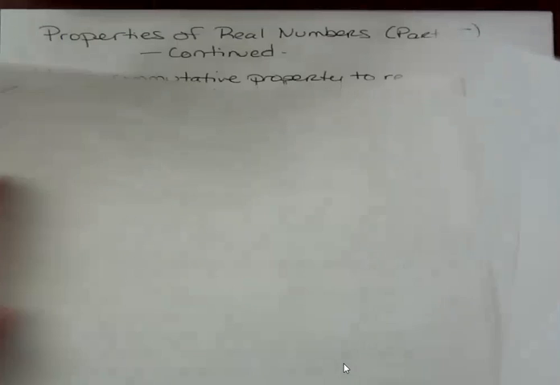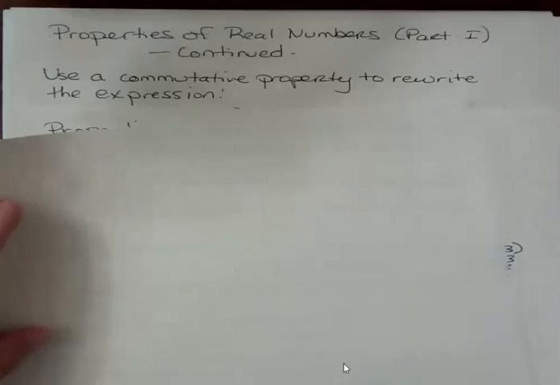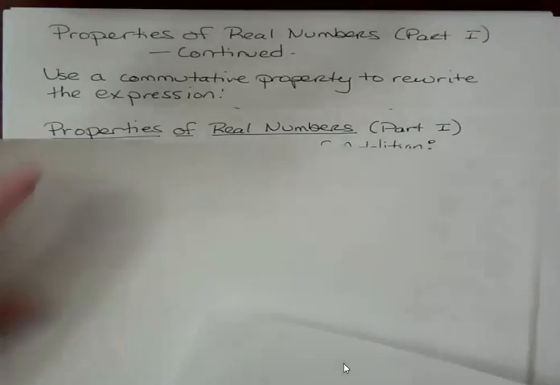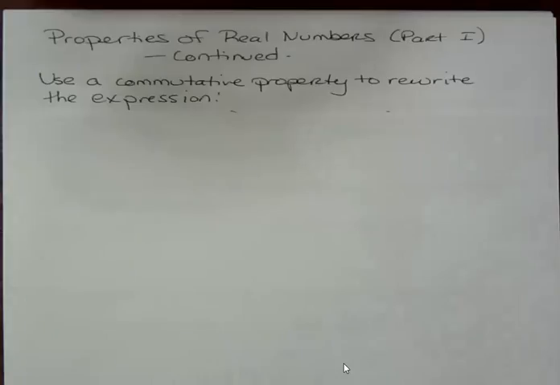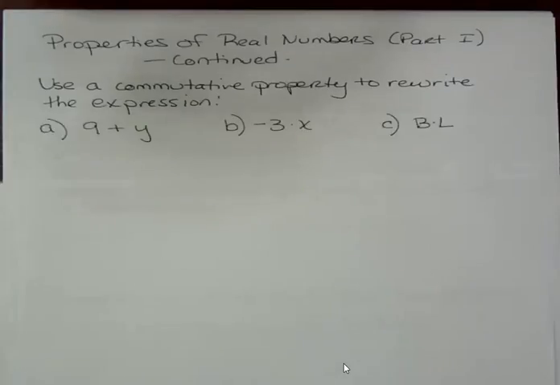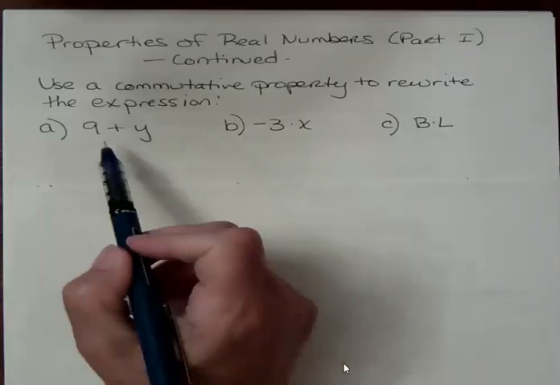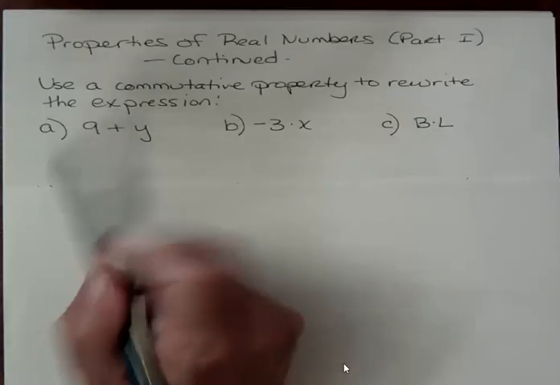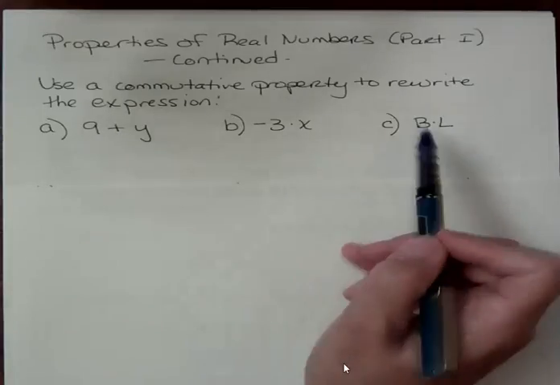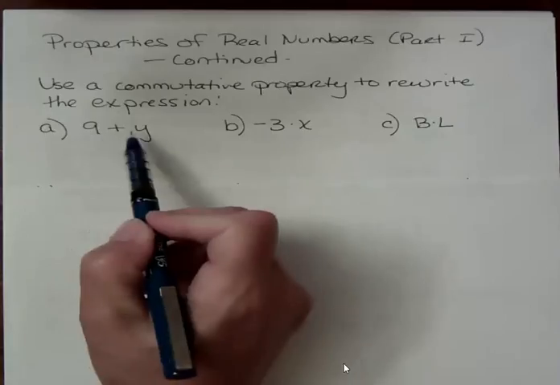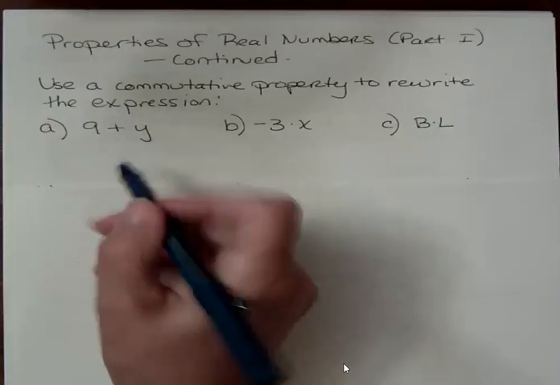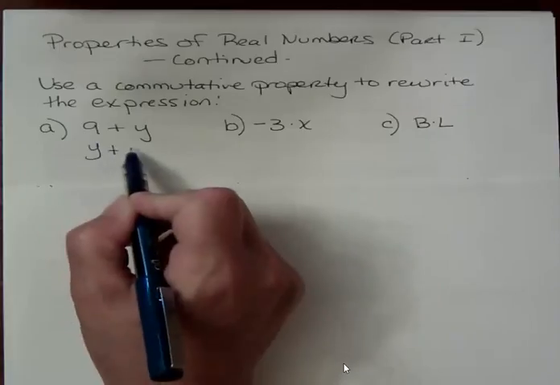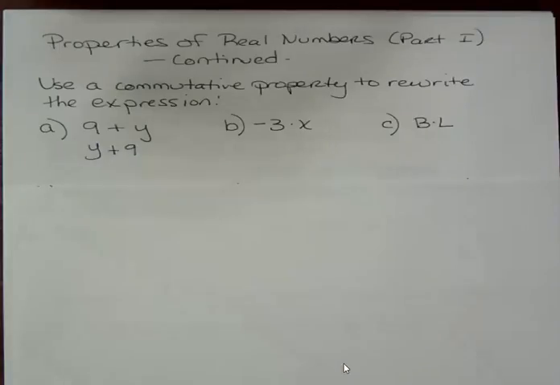Okay, let's try a couple of problems looking at these. Use a commutative property to rewrite the expression. Whoops, I shouldn't have left that ugly paper there. To rewrite the expression. So let's take a look at the expressions. We want to use a property, a commutative property. Okay, so if it's a commutative property, it means either the addition or the multiplication. We decide which one by looking at the sign that's in between there. This is addition. We're going to use the addition property of commutative, so we're going to change the order. The commutative says you can change the order without changing the answer, so that's the same.